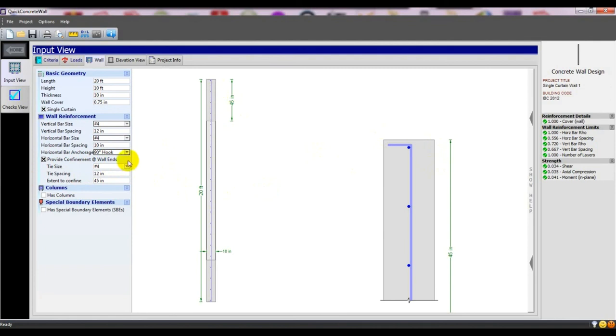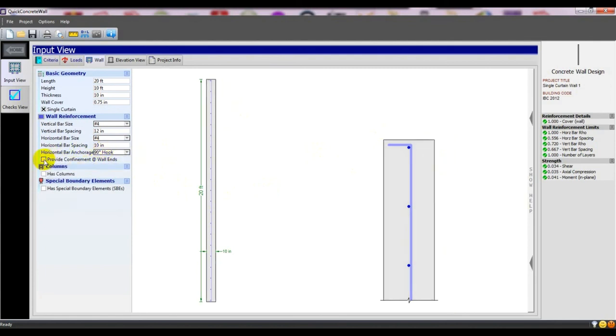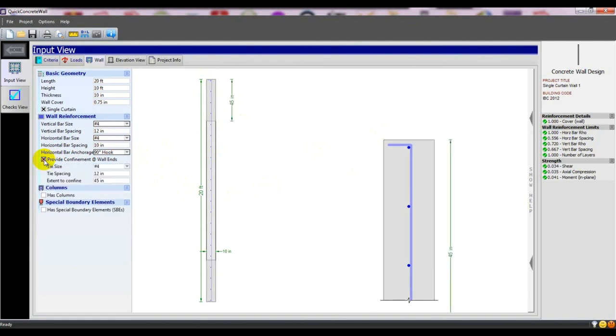So after that, if we click here, it's not showing anything, but if you click here, it's showing you that 45 inch confinement. Okay, so it will be the 45 inch confinement. So if we use confinement, tie size, then tie spacing, and extra confinement. So what is the extent of your confinement? You can use 1 feet, so 12 inch, suppose it's 12 inch, here is the confinement here.